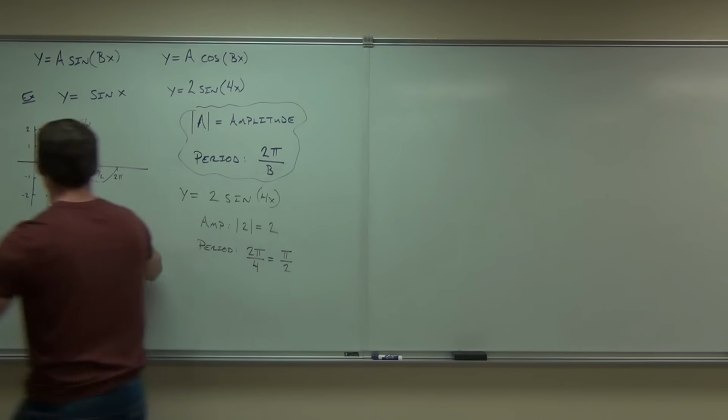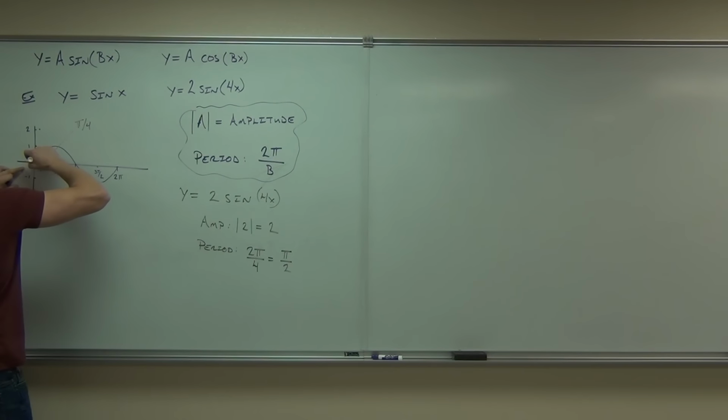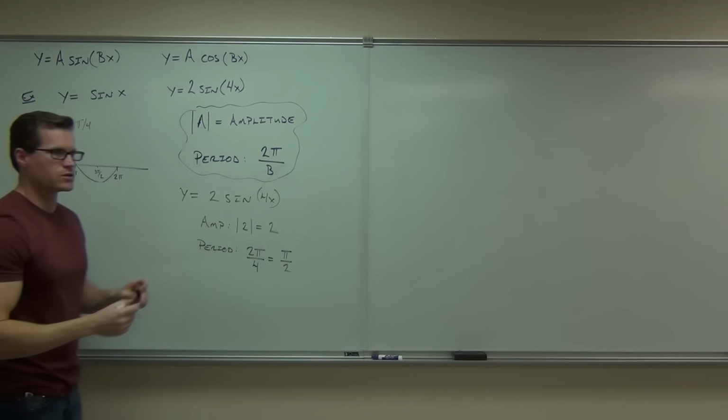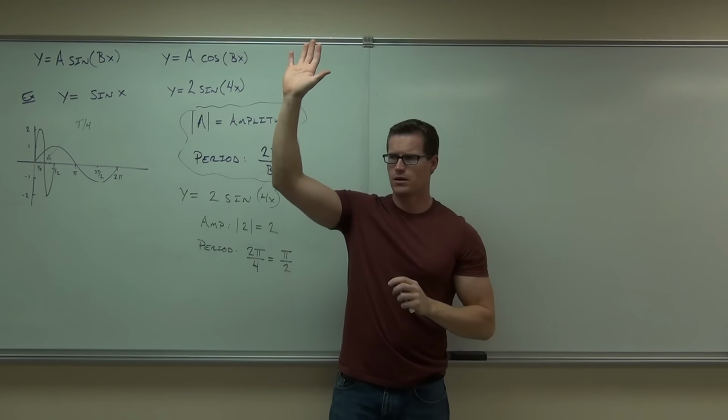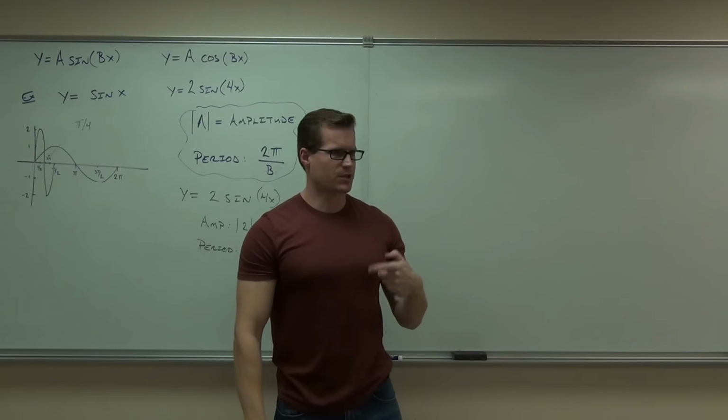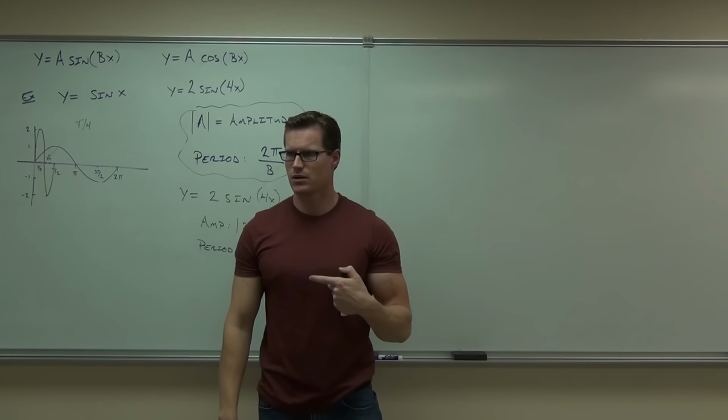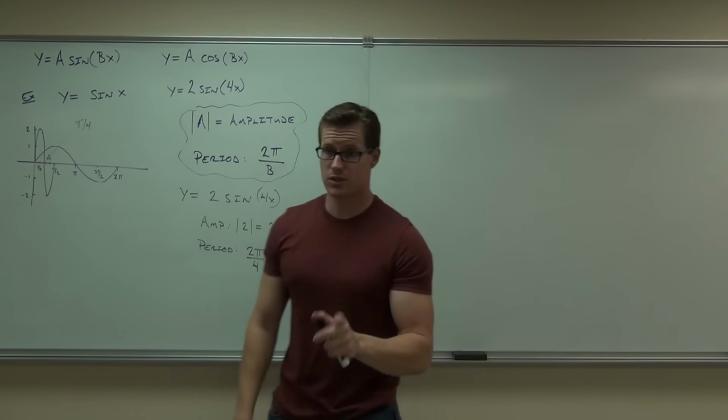Okay, so we're going to be going like this, like that. That's our compression. We could fit 4 of those in that range of space. Would you raise your hand if you feel okay with this so far? Okay. Would you like to try one more example to see this before we move on to a translation? Okay, why don't you see if you can do this one?